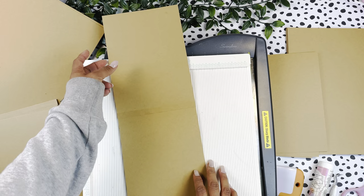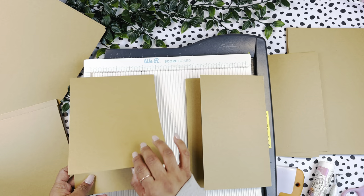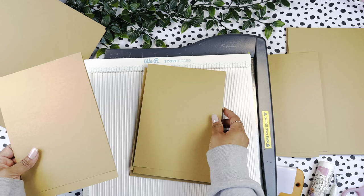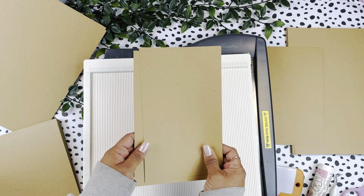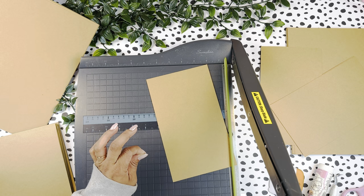This page is going to open up on one side, and on the back it opens to one side as well. It doesn't matter which way you glue it — this one will open this way and they both open to the top. If you wanted to, you could flip them and make this page open to the bottom — it just depends on which way you glue them at the end, and there's no right or wrong. Now for the next step, we're going to be creating the hinges, and for this book I'm going to have just a half-inch gusset in between these pages.